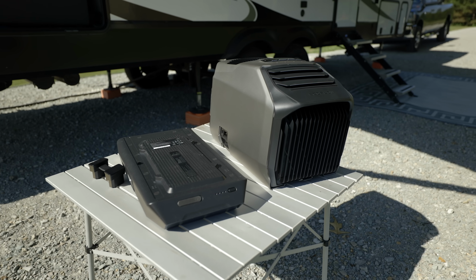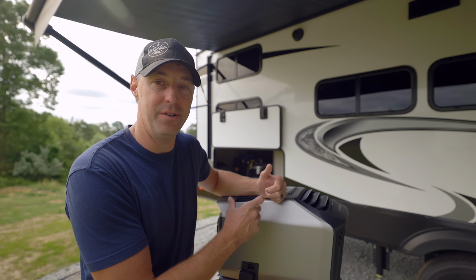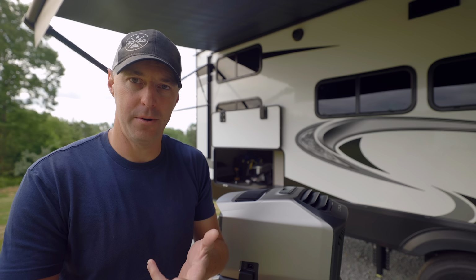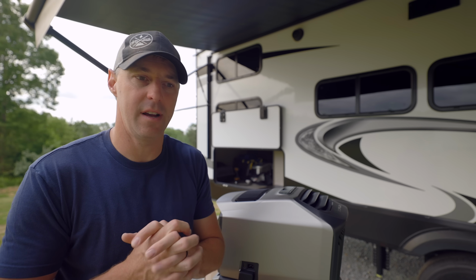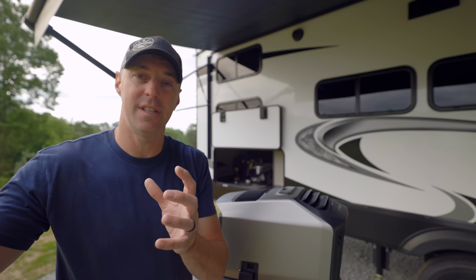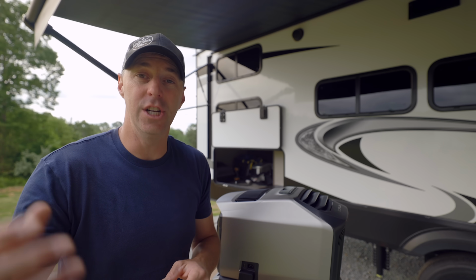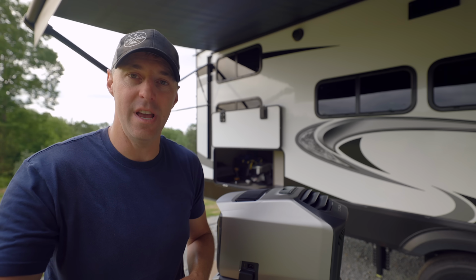But I think the one thing that the RV industry really needs to pay attention to on this is they're putting an inverter compressor inside of there, and that's what makes this thing so much more efficient. It's better for a couple of reasons. It's going to be way more efficient, so you're going to be able to use it when you're out there boondocking. Of course, when you first turn on the AC and it's bringing it down to temperature, it's still going to be consuming a decent amount of power. But the thing about inverter compressors is they're able to dial it down. So when you don't need as much cooling capacity, it's not going to draw as much power, and that's one of the things that makes them so much more energy efficient.